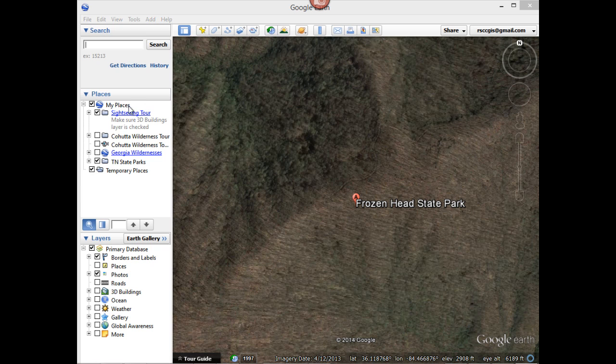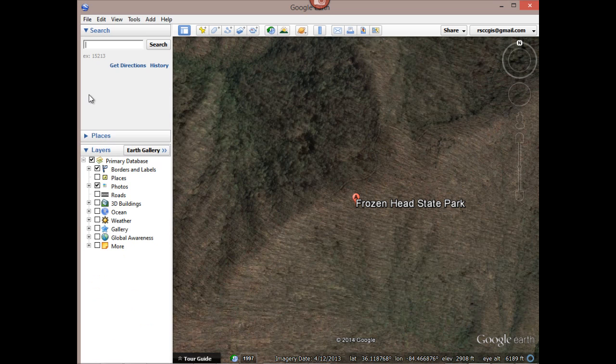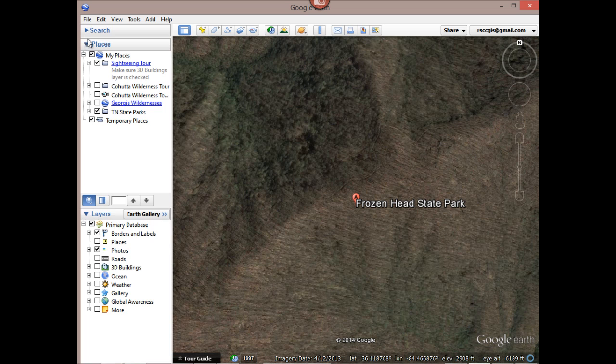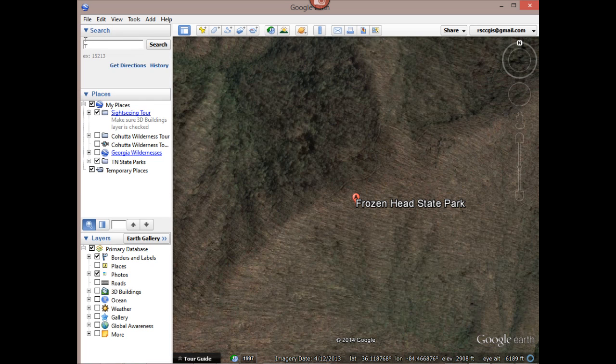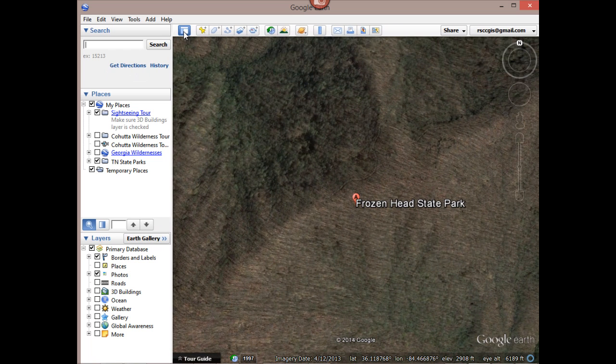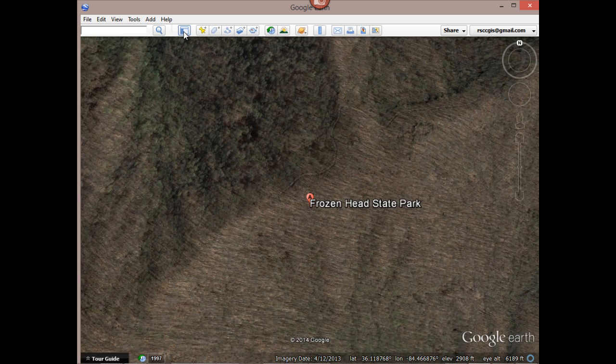So we've talked about the places. You can expand these, by the way. I can close them all up if I want to. It looks like you have to have at least one open at a time, though, or you can open them all. And you can drag this, expand it a little bit, or close it. You can turn it on or off completely. Over here, you can hide it and have just the map.